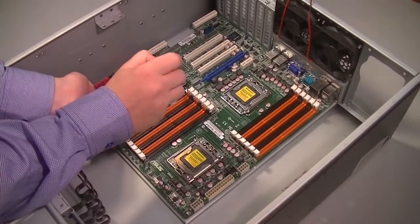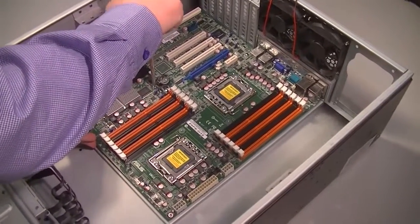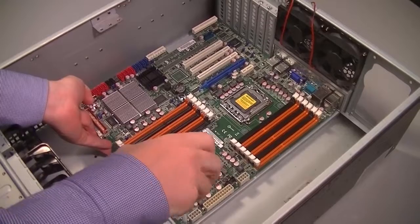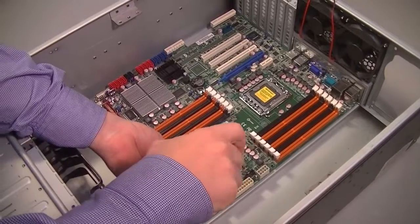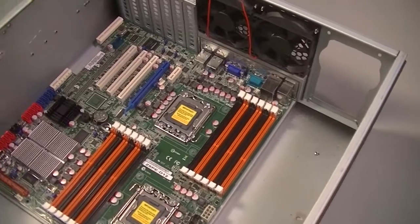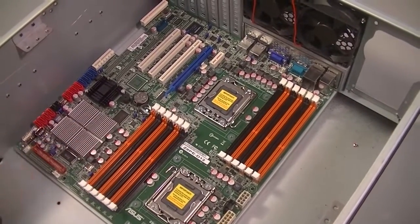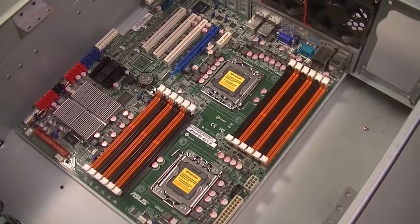Brock has dropped the motherboard into the case and he's putting in a couple of screws where there are standoffs underneath, to hold the motherboard in place. Then we're going to mark the spots where we need to drill a couple of extra holes. Now, what's the danger if we decide we don't need those extra standoffs and just leave it as is? You're putting in your RAM, you're going to be applying pressure down. The current standoffs are in a bad location because they're sitting right underneath the DIMM slots, so they'll make connections with the little pieces of metal on the backside of the motherboard, which is a very, very bad thing.